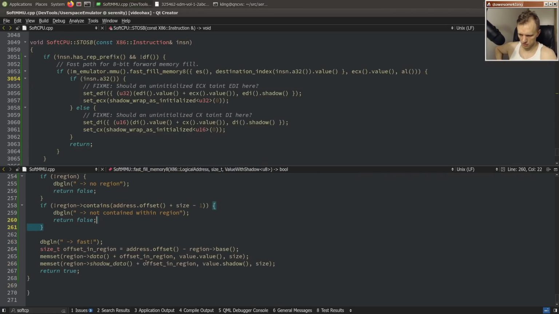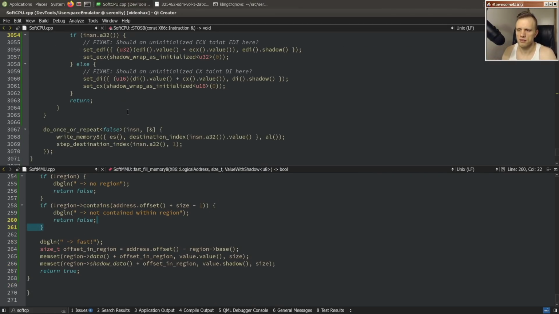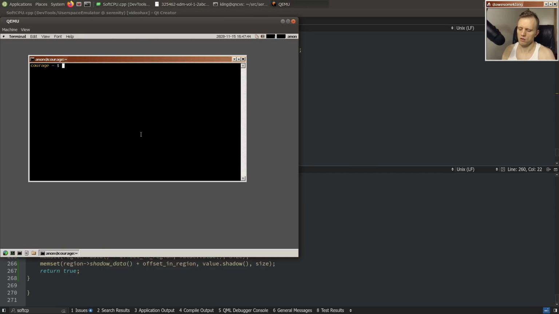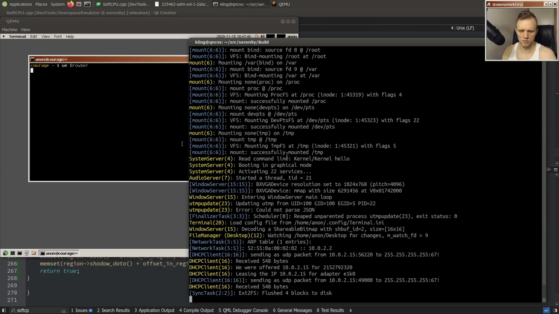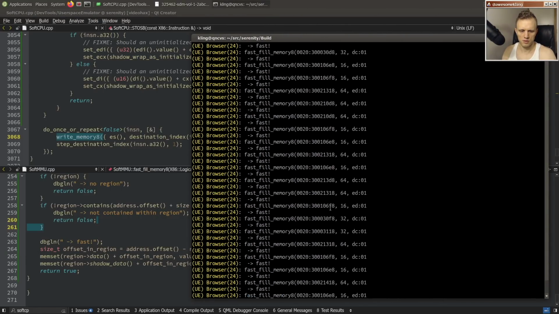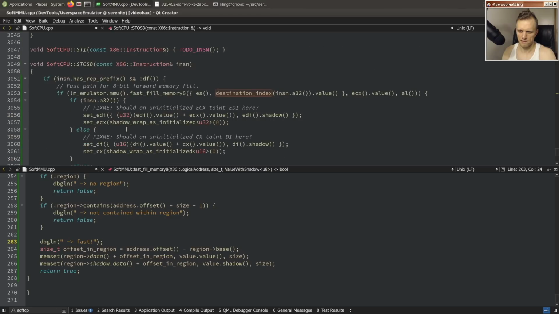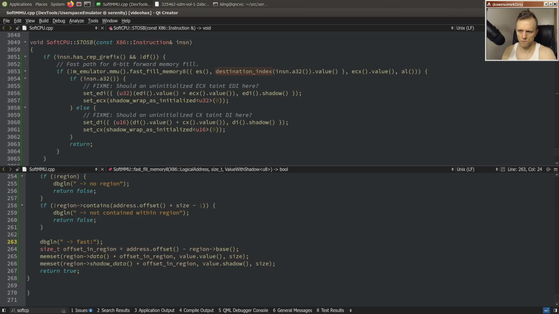Yeah, because I feel like we shouldn't be seeing those write 8s. That would be down here. Oh, we are going fast. Well, that's good.